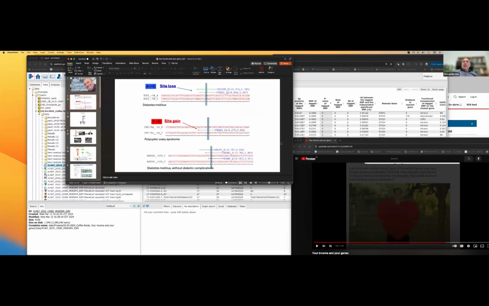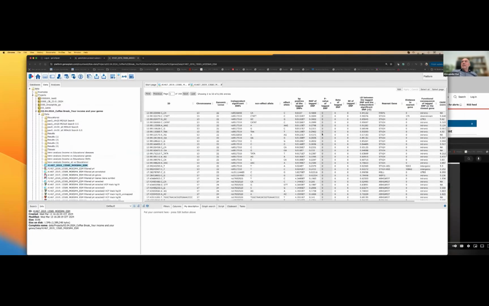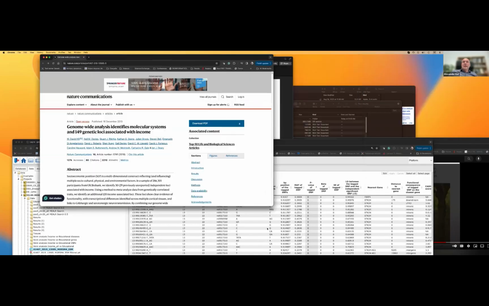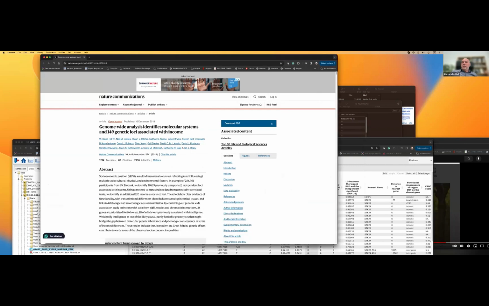We will actually talk about one set of data which was published in a Nature paper. And that's this paper.